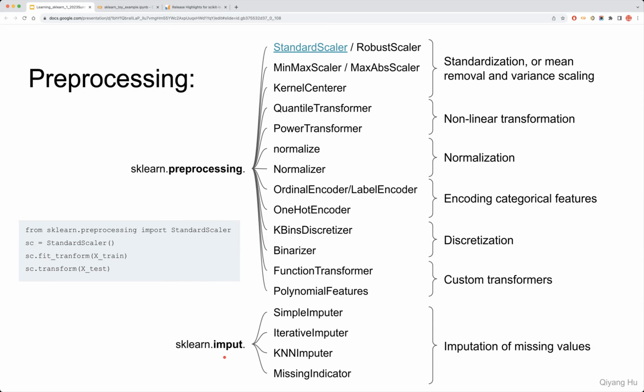So whenever we're running Scikit-Learn impute, they're actually using the two core objects, the estimator and the transformer.